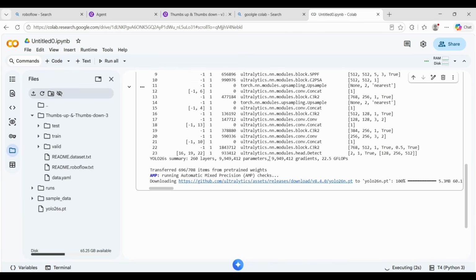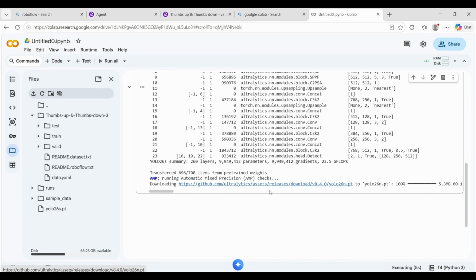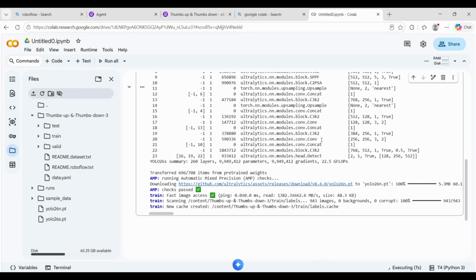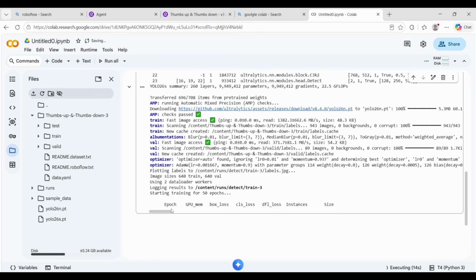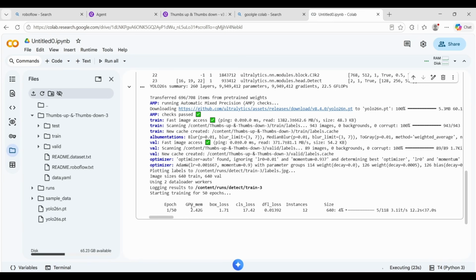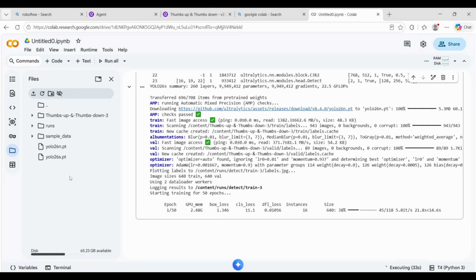So now training has started and it is downloading the Ultralytics assets it needs and other things, along with the validation and the optimizer, and it starts running the epochs. As I've told you, we have to pass the whole data through our model 50 times so that it can learn the patterns. So you can see that it is running the first epoch. It is a slow process and it is really time consuming, and when you are done with your training, it will automatically create a folder named runs, and inside that runs folder a model will appear.